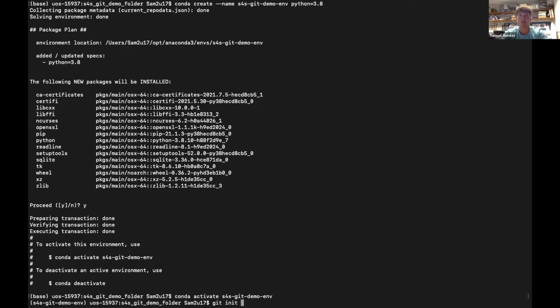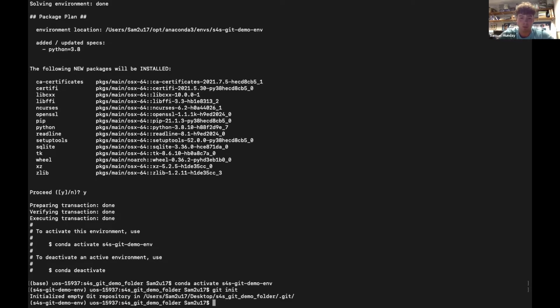So to initialize a repository, we simply type git init. And we will see that what comes up is it says initialized empty Git repository in my new folder. And as I said before, I've just made a folder called S4S Git demo on the desktop. And this has now initialized an empty repository. And you know it's empty because it says, in the text here, initialized an empty Git repository. So everything is really quite explicit, and it comes up on screen, which is a fantastic feature of this, because you know exactly where you are and you know exactly what's going on.